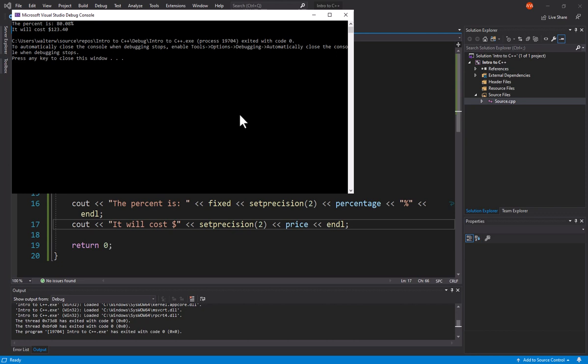So we need to put in things like our $ sign, or if we were using some other currency, whatever the currency symbol is for that, or our percentage sign. But using the set precision, using fixed, gives us a lot of flexibility, a lot of tools that we can use to make our output much nicer. But it's not the only thing we can do.